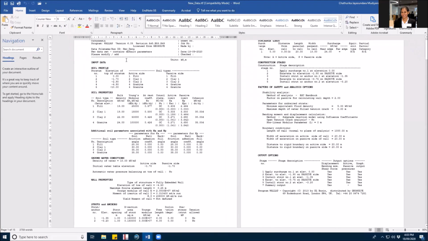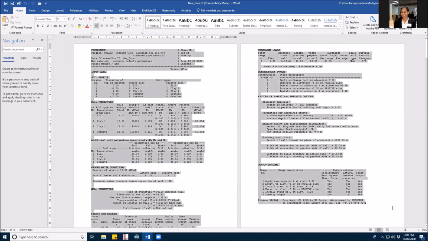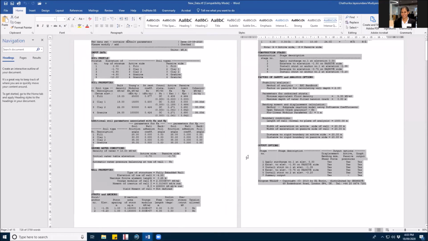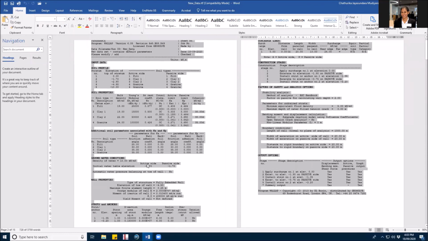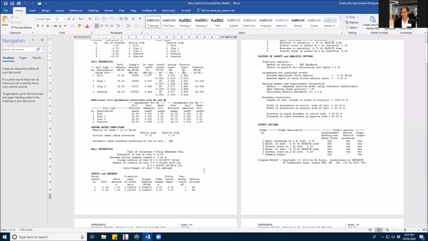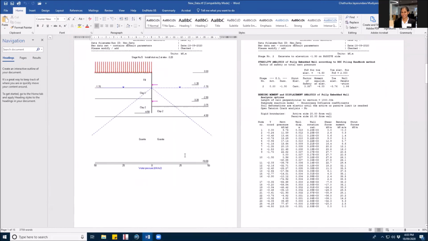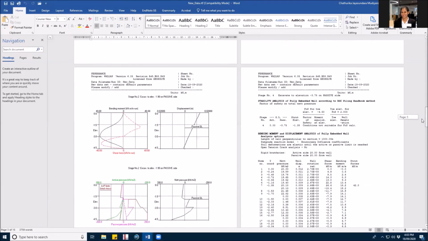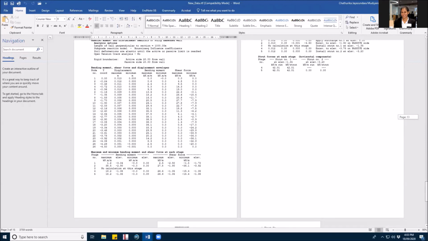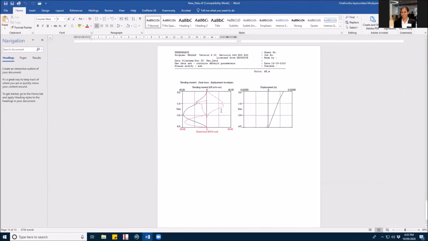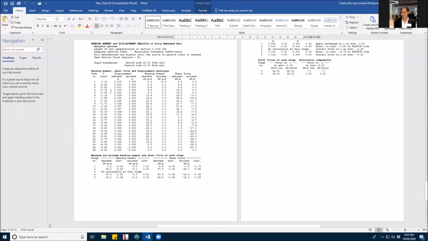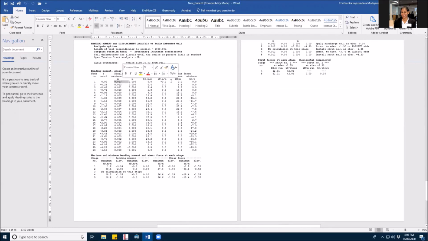So all the input values we input are here. And if you want, you can have a snapshot of this one and repeat the same. So these are all the things you need to repeat the same problem that I did. So this is the stage number 5 diagram. And if you go to the end of this Word document, you will see this is your final outcome. So it's 13 millimeters deformation at the top.